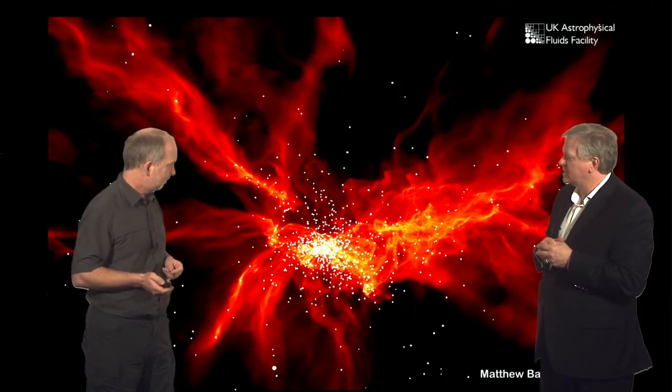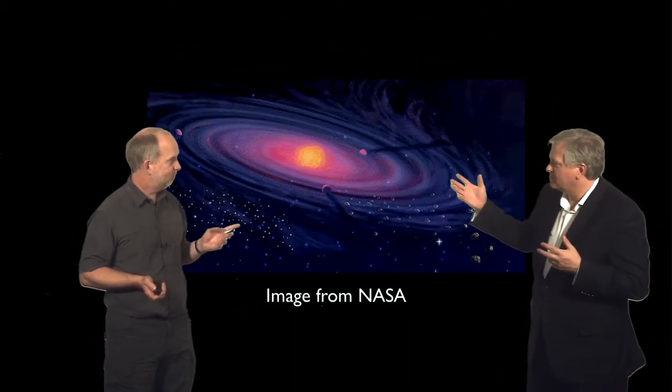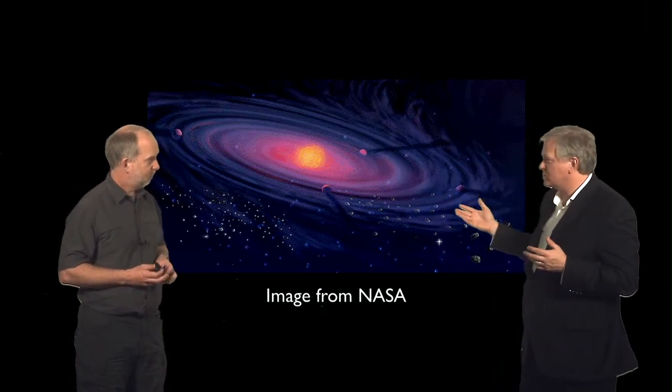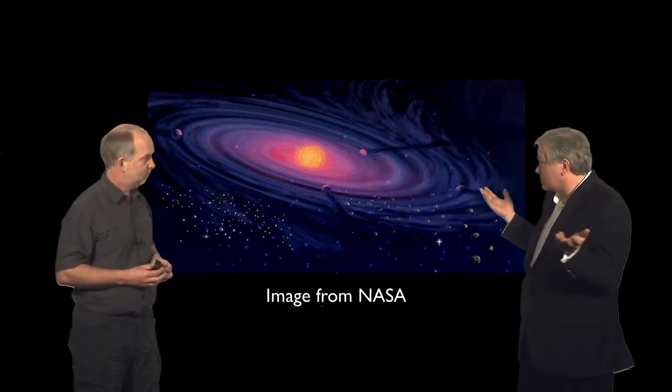All right. So what you're saying is that each one of these spinning disks is going to look like a sensible mini proto-solar system of our own, with sort of a proto-sun in the center and then other things which presumably are where the planets are going to be formed out of?